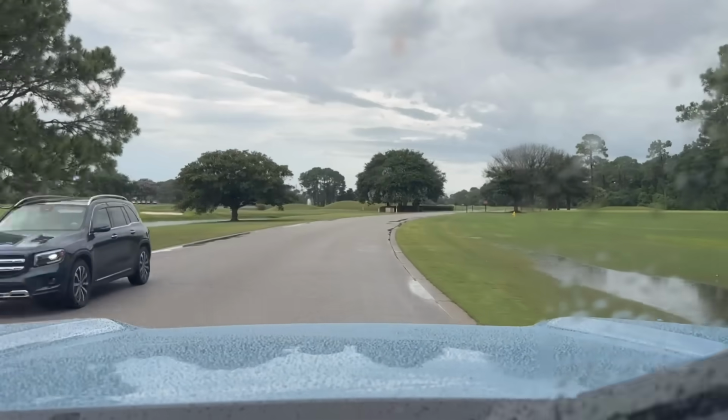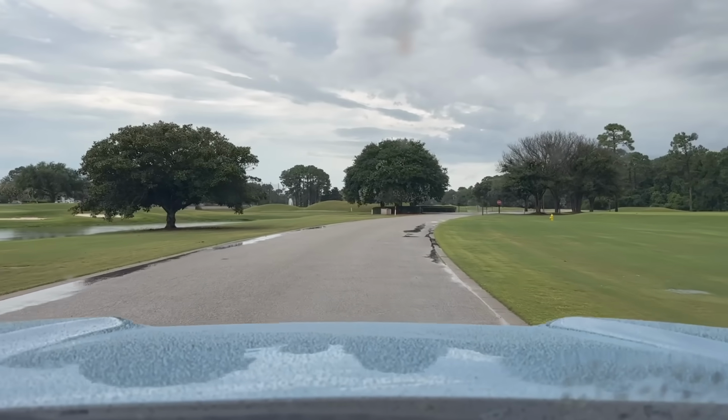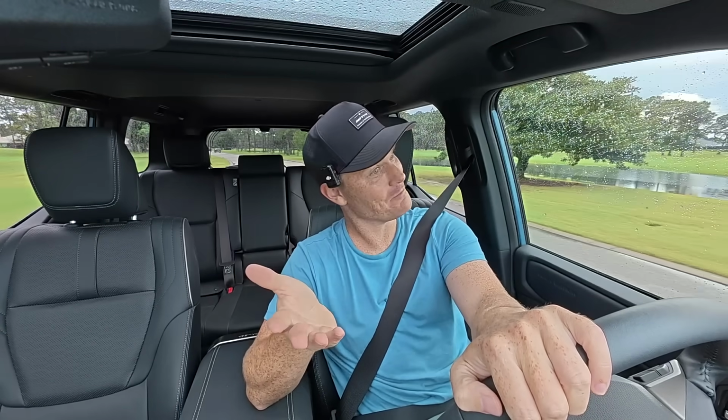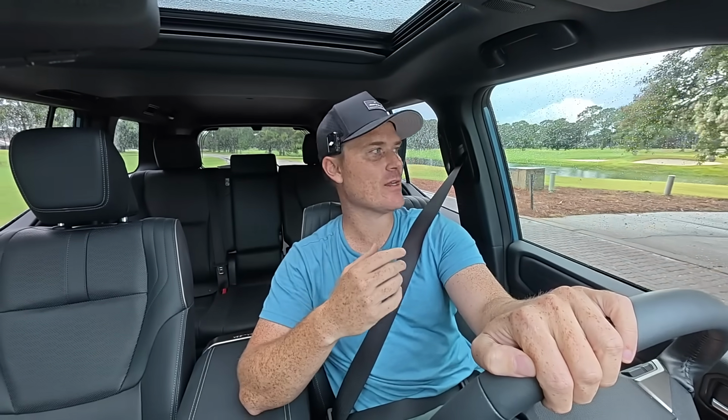They said, hey, we know this is a problem. Even if you didn't get that reduced power warning that several other people got, we're still gonna send you a new intake tube regardless. Because like I said, I drove all the way down from South Carolina to Destin, Florida, and I did not have a single issue. And then my wife drove it somehow, and then she had an issue. I passed people and stuff on the road. I was wanting to hear the turbo noises with this too.